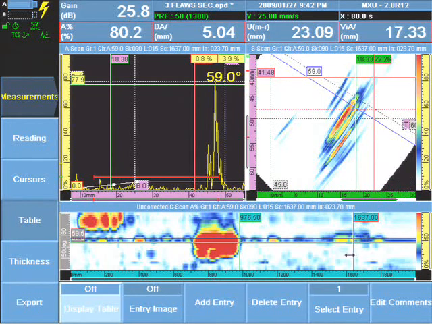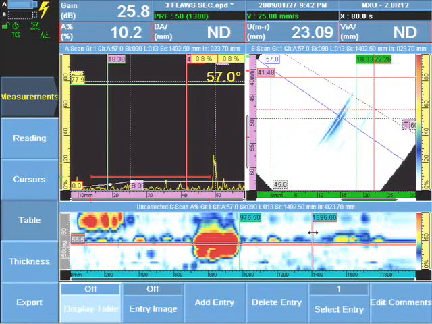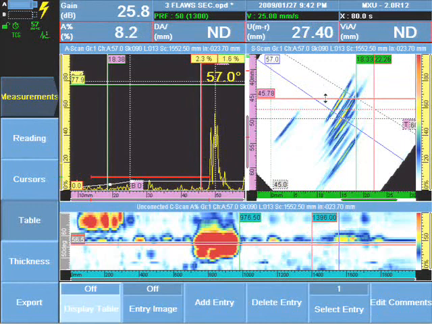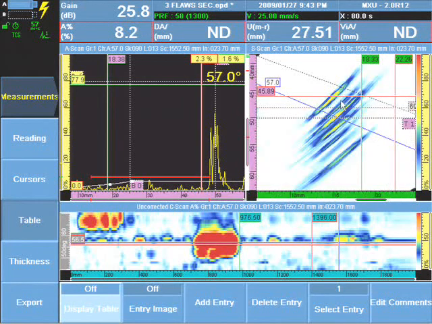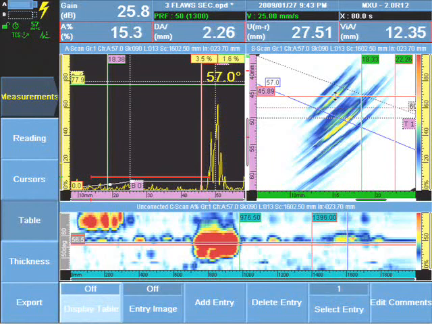We will identify the start of the crack on the scan axis, we'll walk through the crack identifying the center of the deepest tip diffracted signal we can find, and as I move my cursor, every time I see a deeper tip, I'll move my cursor to the center of it. We're only interested in the center of this energy.